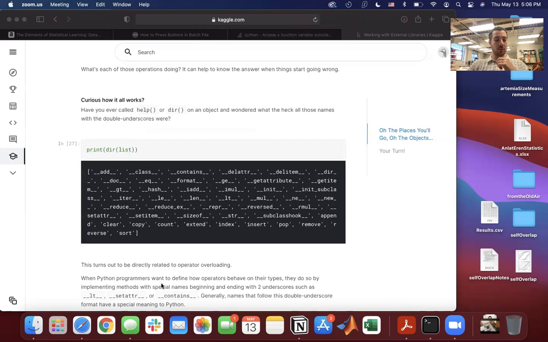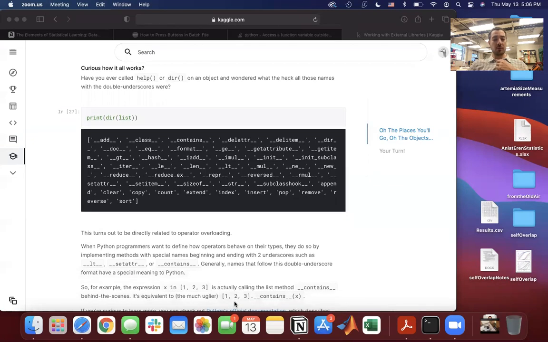When Python programs want to define how operators behave on their types, they do so by implementing methods with special names beginning and ending with two underscores, such as __lt__. Generally, names that follow this double underscore format have a special meaning to Python. So for example, the expression x in [1, 2, 3] is actually calling the list method __contains__ behind the scenes.